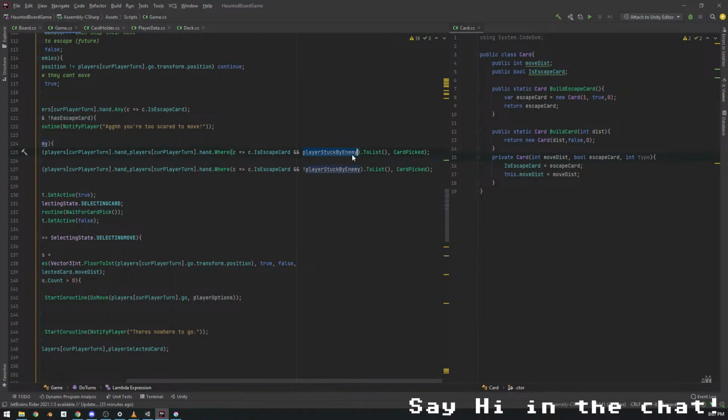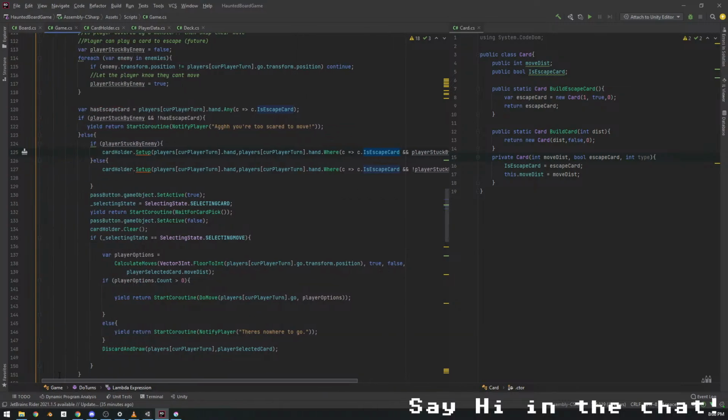So if you're stuck and you have an escape card, show it. If you're not stuck, and this is not an escape card, show it. So false and false is false. That doesn't work. The idea is to get this down to a single line.